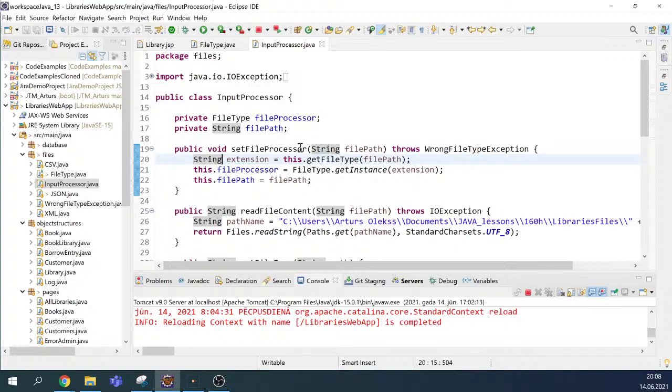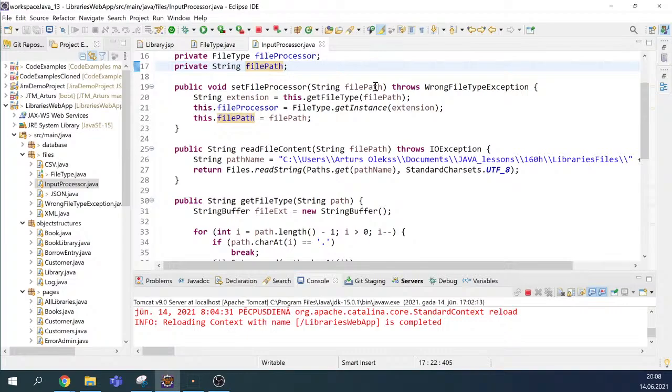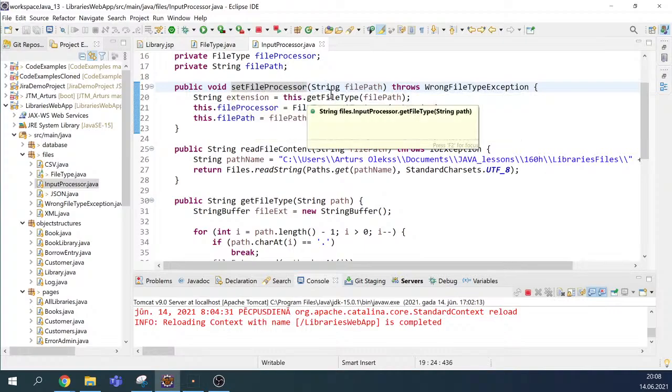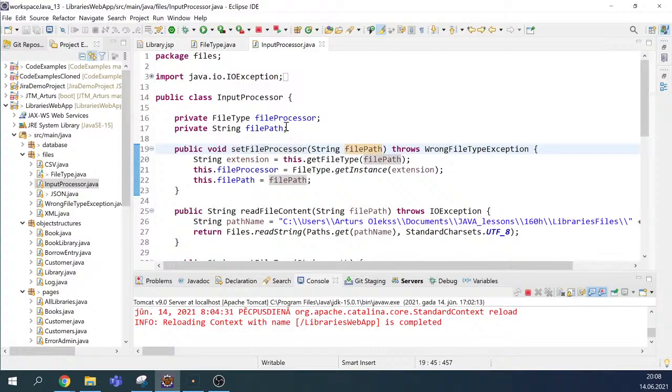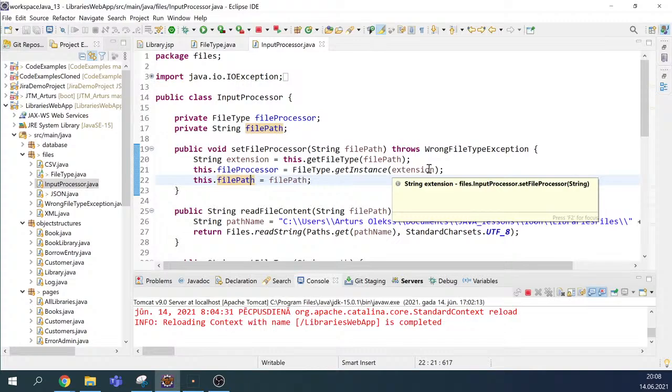So we have this file type, which file processor, which is one of these classes. Here we actually define what kind of file, what kind of class is responsible for the file processing. Then we have the file path, where we can actually read it, and then I have this set file processor, which actually sets all these things, and also we have file path, which is taken also from the file name.